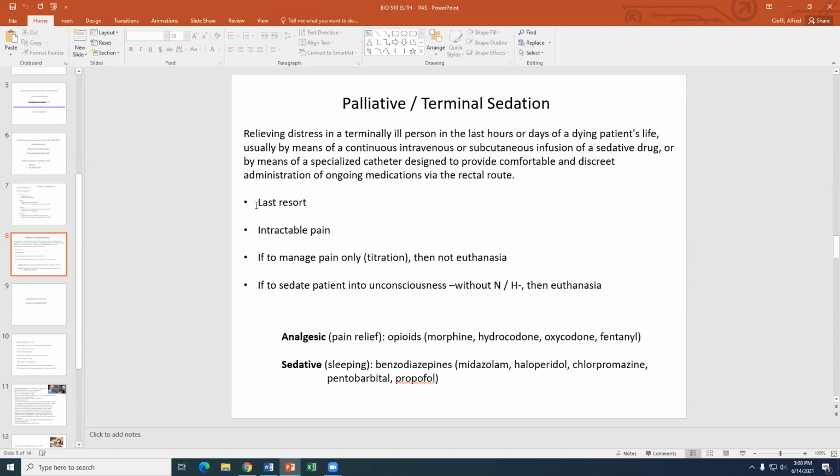So they try to hydrate the patient through the colon, all right? Certainly it's a last resort. The patient typically is in intractable pain. In other words, no amount of medication helps; the patient has become tolerant to an increase in dosage of the medication. And if they give him more medication, the medication is actually going to kill the patient. It's going to be an overdose. That's the challenge, an overdose, right? So try not to slip into euthanasia, which is illegal. Then they try to do this palliative sedation.